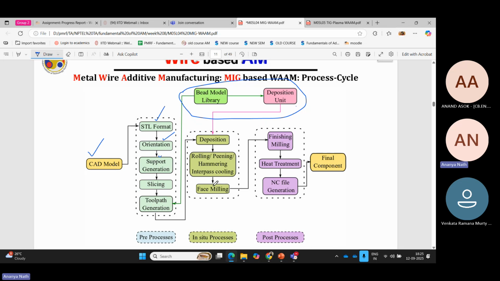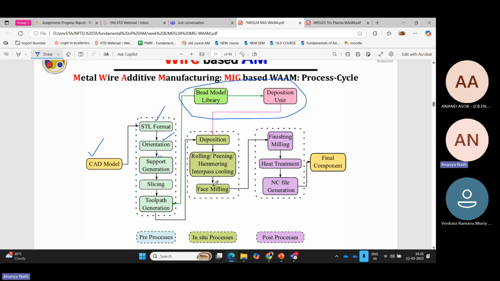Because of which, sometimes you can find some machines where there is the feasibility to use post processing such as subtractive manufacturing, like face milling or a kind of milling operation, done on the first layer before going to deposit the second layer, so that now your first layer is ready to act as a substrate.